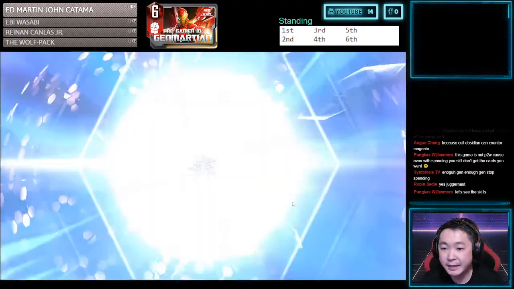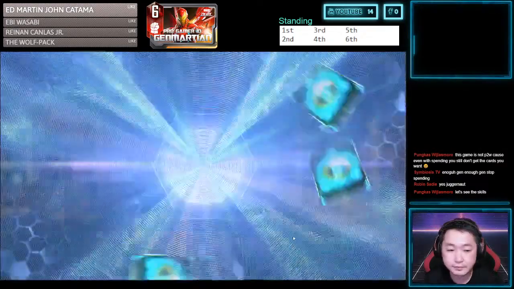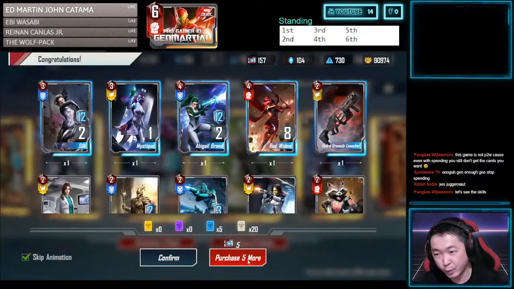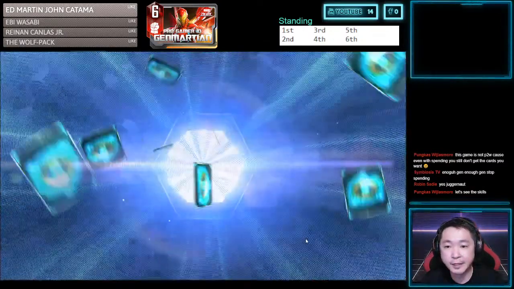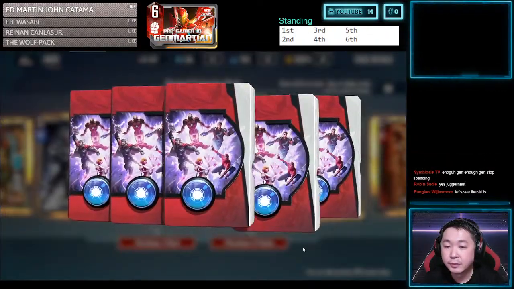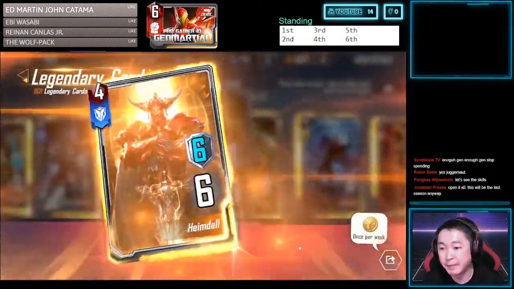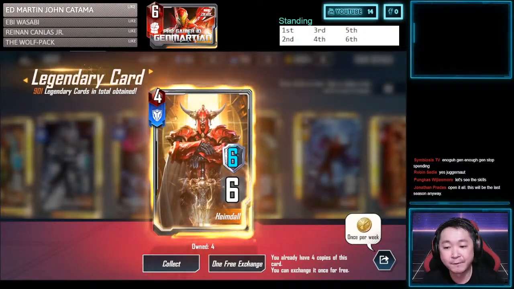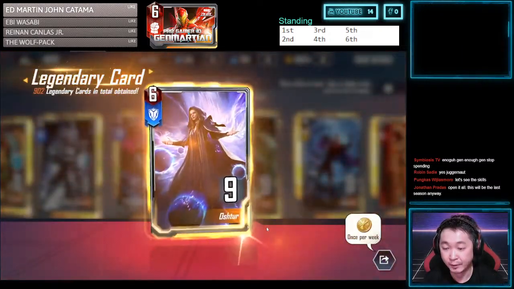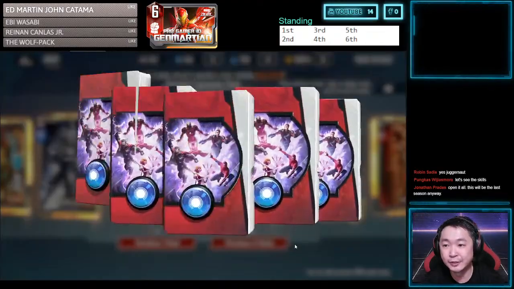To give me X-Men cards. Brotherhood cards. No Brotherhood. The skills are kind of weird. But, well, it works well with their quirk, right? You know what? Sometimes I feel like it's useless me opening all of this basic. I got another Heimdall. I can exchange for free. I got a Puny Parker, which is perfect. Oh, I got Oshtur. Okay, collect.